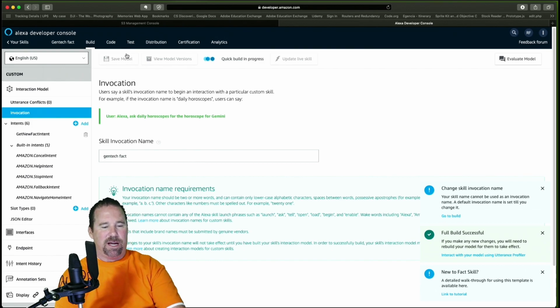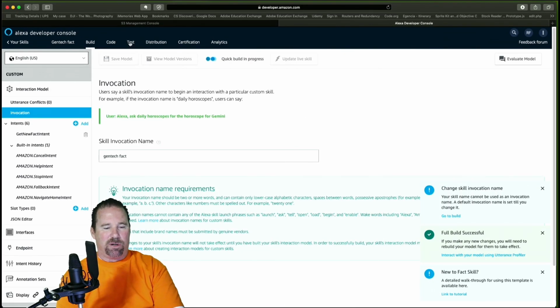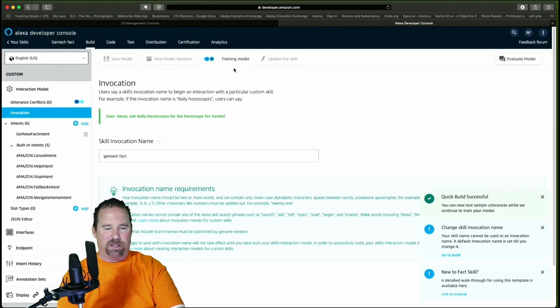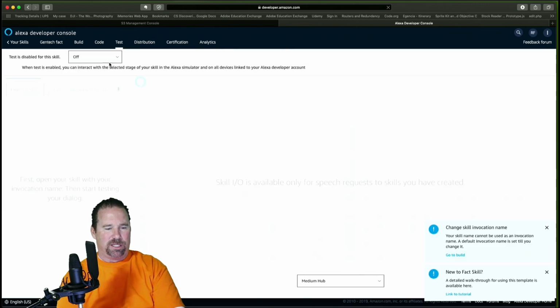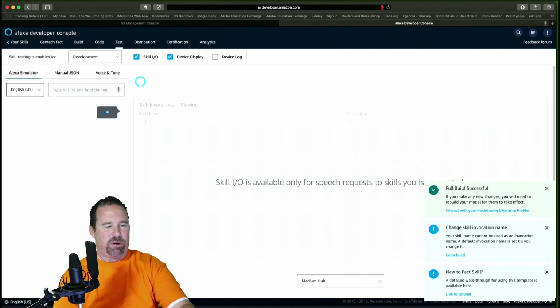And when we get done, we're now going to test it. All right, so I will click on test. Even though it's not done over here, it's kind of telling you it's done and it's built. And it'll still roll these small circles, but I know I could go into my test and test it now. And so this is the Alexa Testing Center. I'm going to go to development here in the upper left-hand corner. And if I type in Gen Tech Fact, it should bring me my first fact. It should be something about a planet or whatnot.